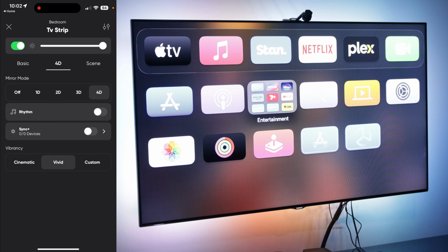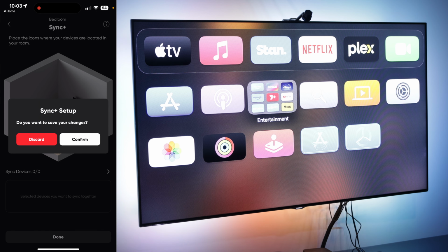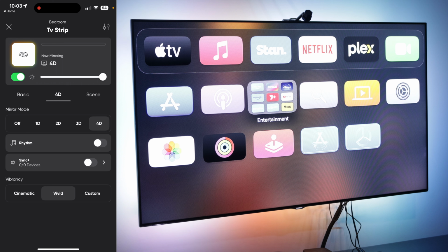The other thing I just want to mention here is this Sync Plus function. With Sync Plus, you can add other devices into the synchronization. For example, the Nanoleaf hexagons that we've reviewed in the past, I could put those up and around the television and have those also reflect what's being shown on the TV and react to the TV. With the Nanoleaf hexagons, because they are touch sensitive, we could also use them to control different scenes within the Nanoleaf 4D here. I'm just going to discard that setup because I don't have the hexagons set up right now, but just know that it is an option.